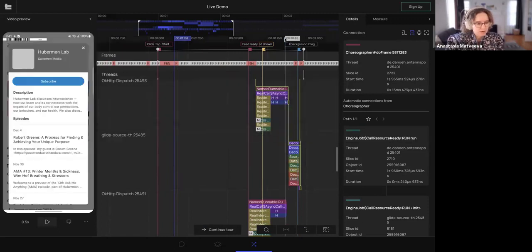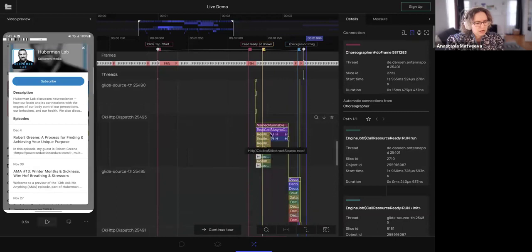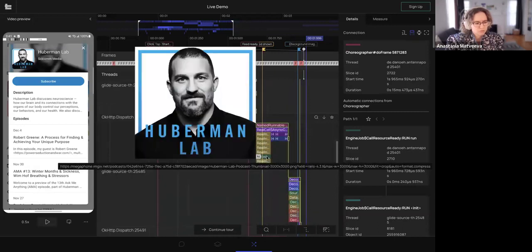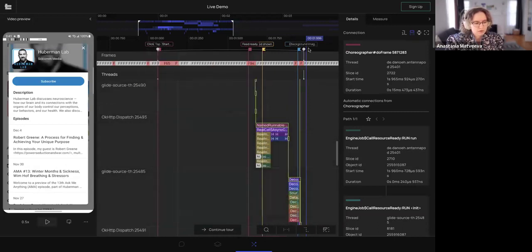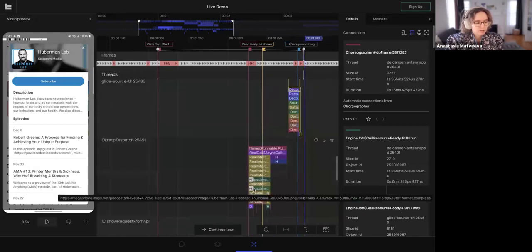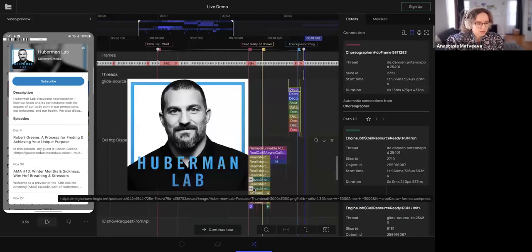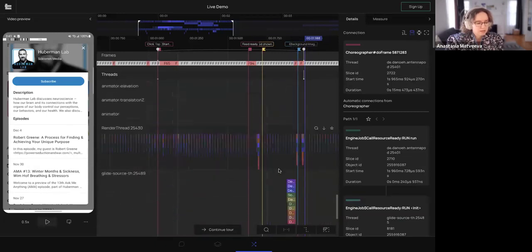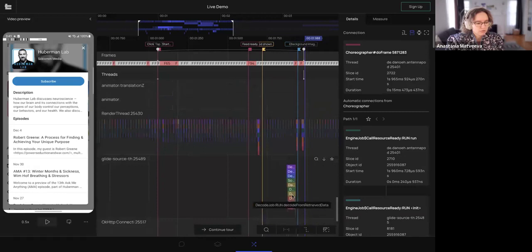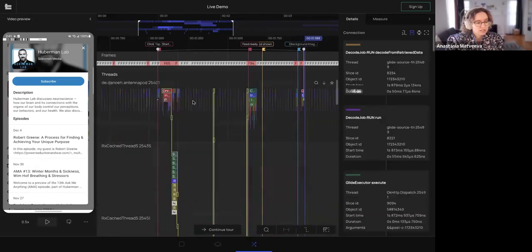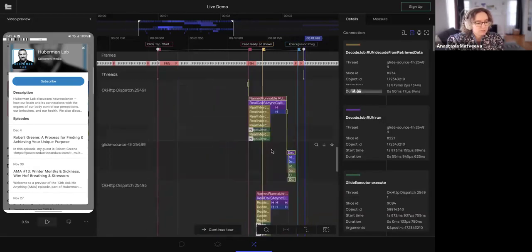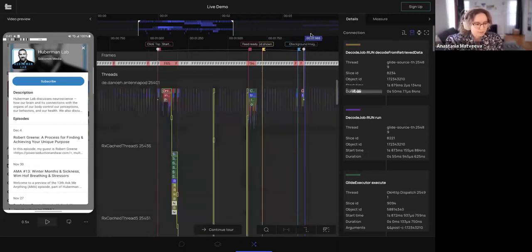Again, simple app, but here is an example. We have two images loading here. They are almost identical. They actually look the same, but they are loaded separately. And you can see how this image loading with this preview with URL is a part of our execution path for this particular frame that we clicked on. And then the other one, identical image, is loaded in parallel and decoded on its own here. So if I click on this decoding, I'll see a separate execution path. Very similar, but going through a different network request.